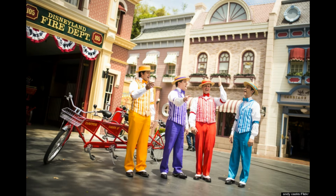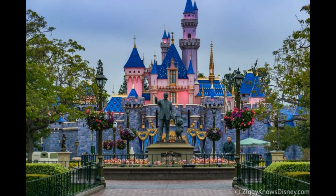Before I let you wander, look ahead, just there in the distance. Looming ahead is Sleeping Beauty Castle, and framed in the center is that wonderful statue. A man and his mouse, crafted from bronze, the partners statue, smack center in the middle of the hub. Now when you're ready, folks, I'll meet you there, where Walt, Mickey, and I will be ready to take you on the next leg of our tour.